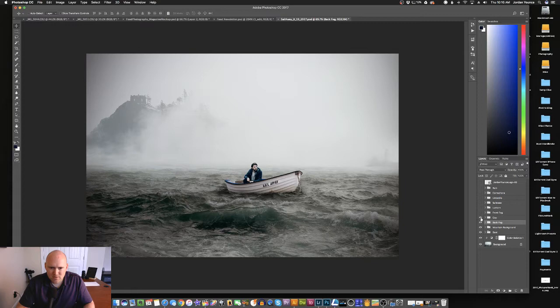This was the guy that was sitting in there. Honestly, this was a photo that I stumbled on by accident, because I didn't know what I wanted to put in the boat. I figured there needed to be something in there, and so I was just looking through a bunch of stock images, and I found a guy sitting in a field, and I was like, well, he's sitting down, he's kneeling down, so it looks like maybe he's sitting on a seat in the boat. So it actually worked out pretty good.